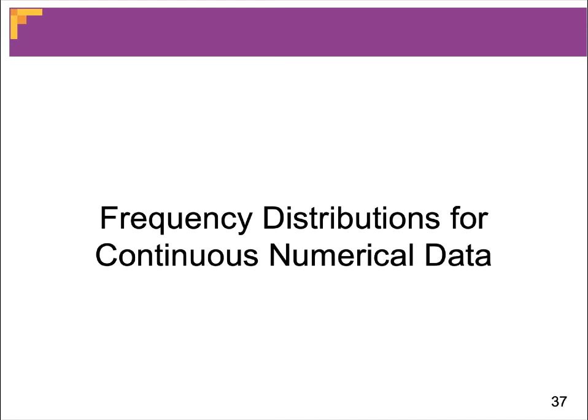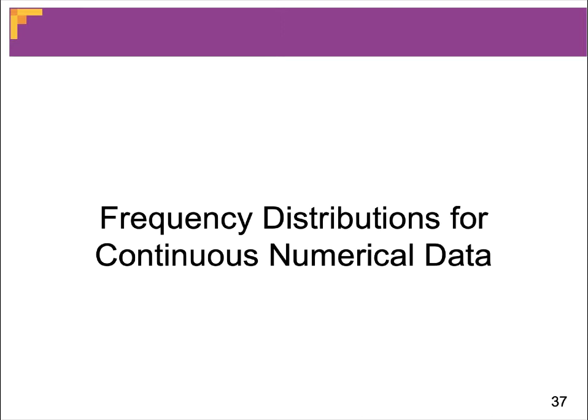Now let's look at continuous numerical data. What's going to be different about this continuous numerical data is that we're not going to have the clean bins like we had for discrete data. With the honeybee example, we had specific counts. But with continuous data, you often are going to have a lot of decimals, and you're going to have very unique values. Rarely will you have more than a few repeats.